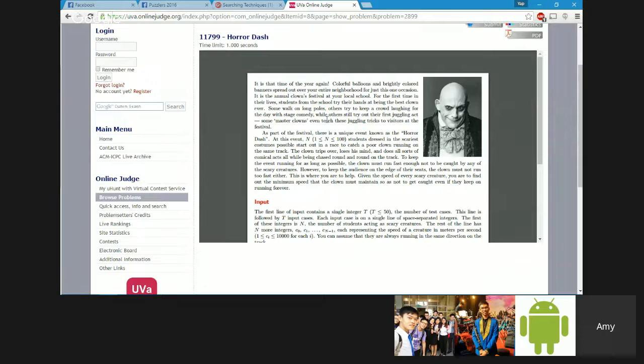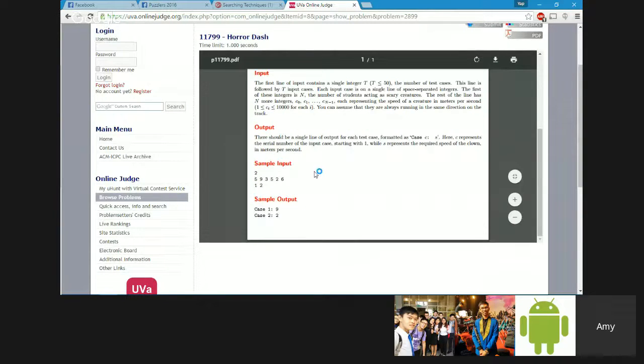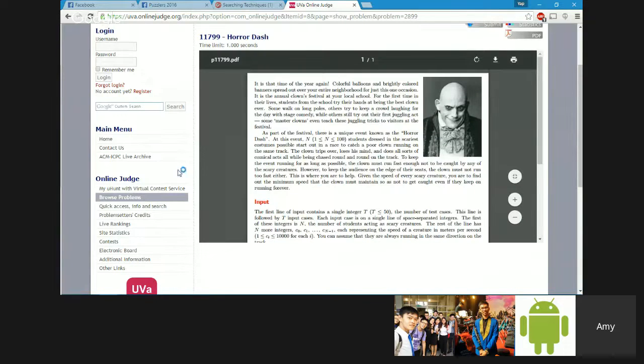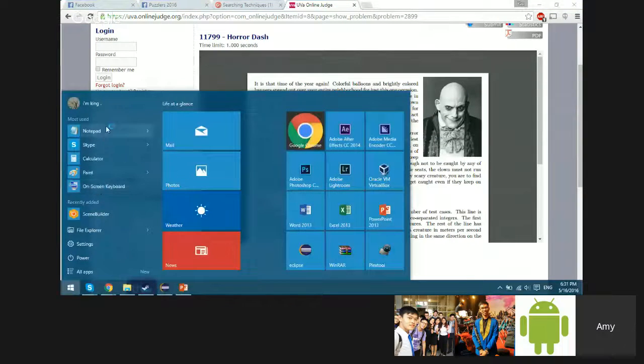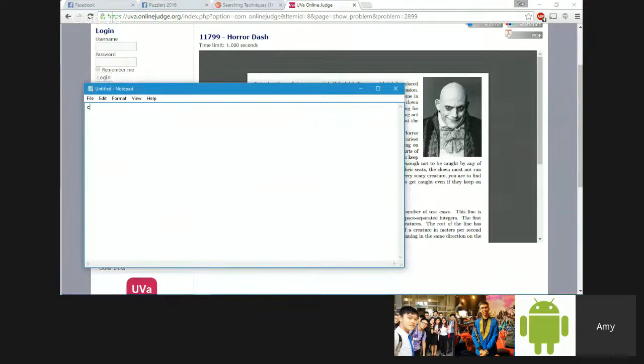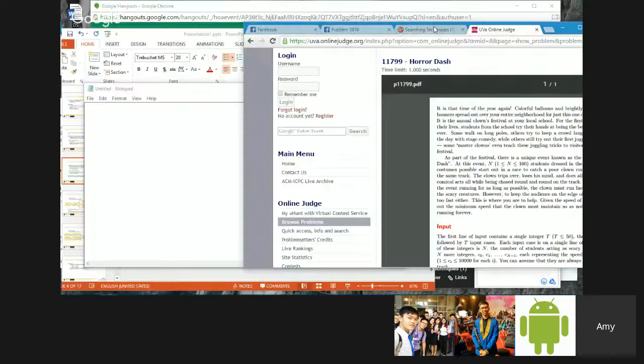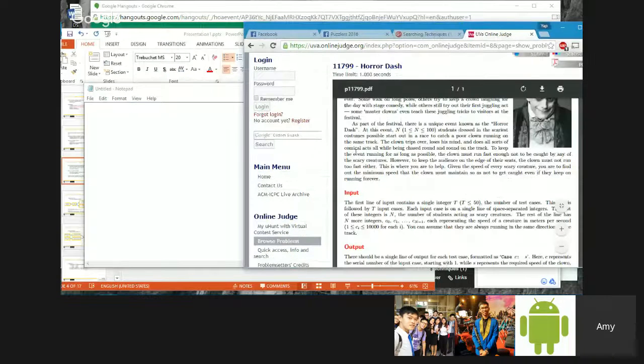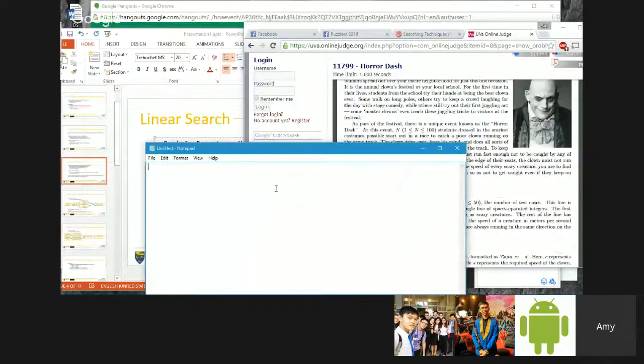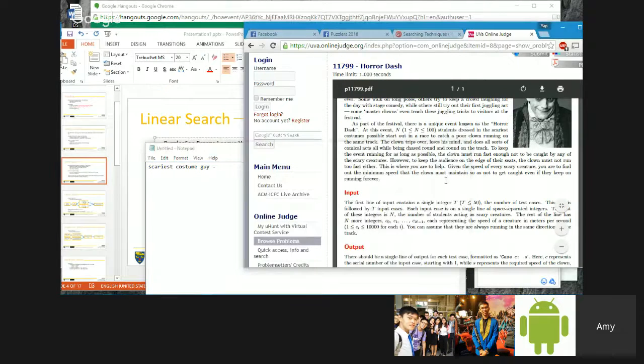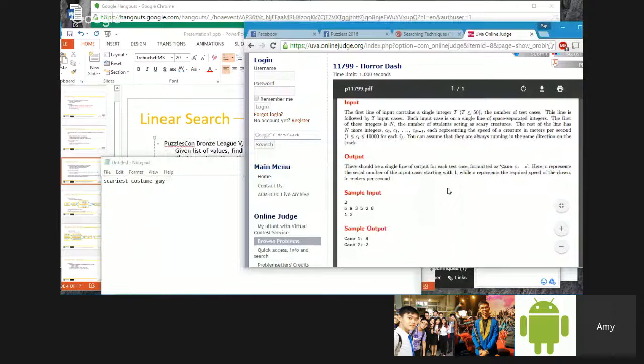For this question, you are required to find the maximum number. The story goes like this: I have these scary costume guys, and each of them will have a number of move speeds that is given by the question.